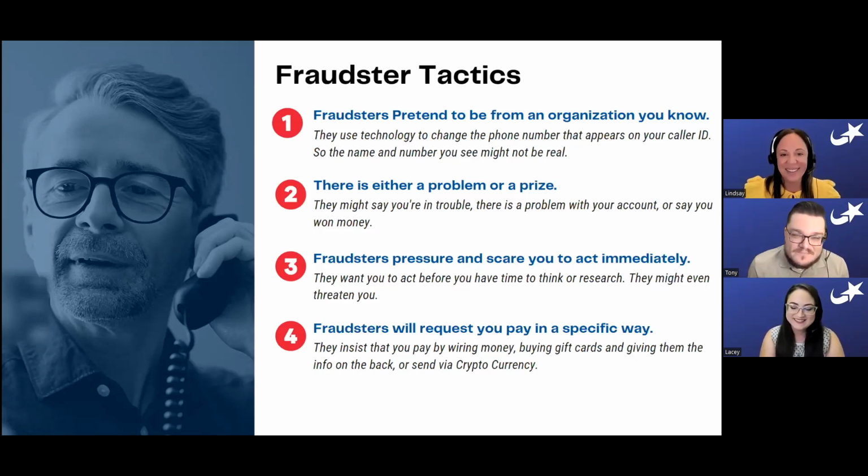I was going to say too, in regards to paying in a specific way, one thing we see a lot with people looking to make more money or invest in something is cryptocurrency investment scams. You're looking to make extra money and invest in a business, or somebody reaches out to you and says, I have this great idea, but you have to send me Bitcoin or cryptocurrency. Just something to think about, it doesn't really work that way right now anyway. Right, exactly.